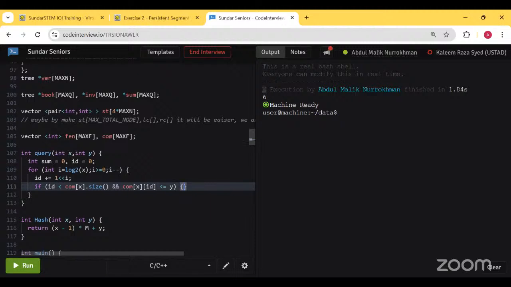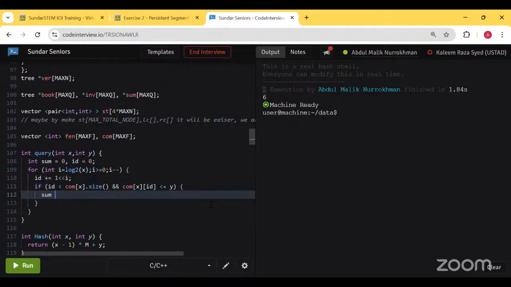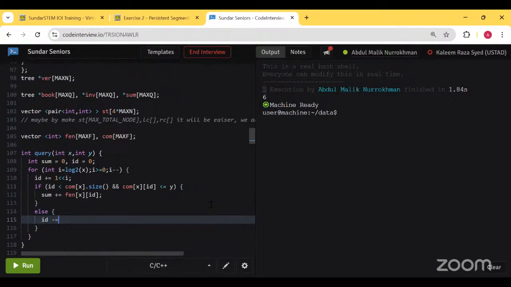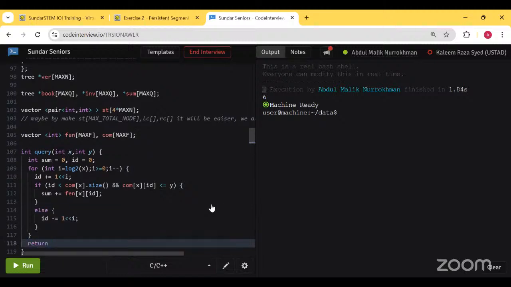If this condition is true, just add to the sum. But if false, then just reduce the id, and then just return the sum.